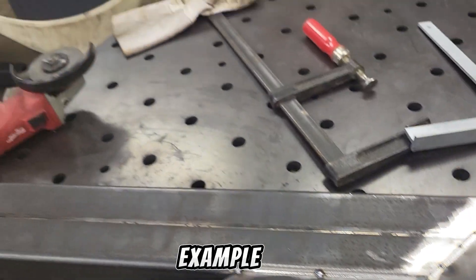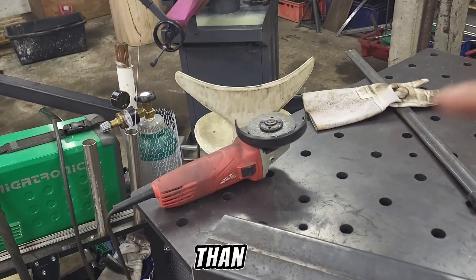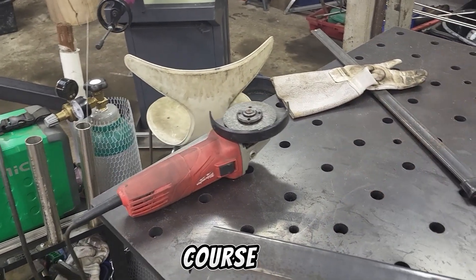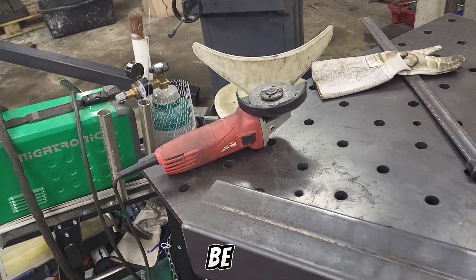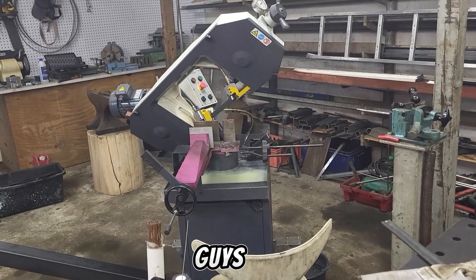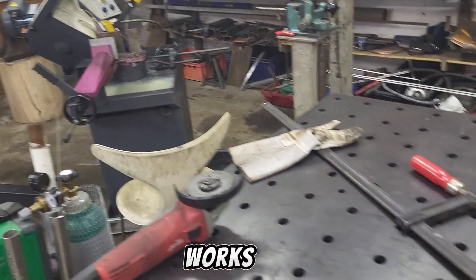This right here is a perfect example of why having tools like the bandsaw is way better than just using the angle grinder. Of course, if you're following along and the angle grinder is all you have, that's what you have to do with it and it will be alright, but I highly recommend getting a bandsaw like this one or literally any other brand. Whatever works is just fine.